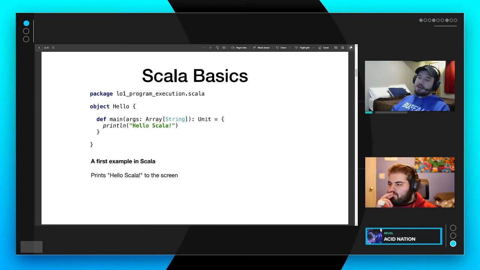So now you have object. Object is going to be the type that you guys are going to use a lot, because when you run your code through that main function, it means that code just automatically gets instantiated and runs from that main function. So you have a main function, the args, don't worry about it too much. It's command line stuff for later. So let's go on to the next slide.